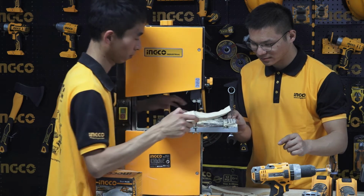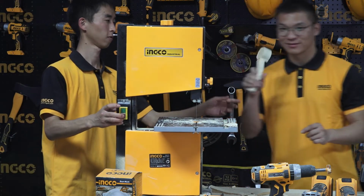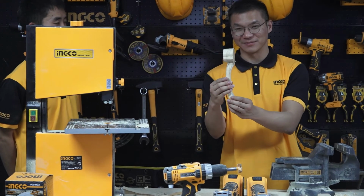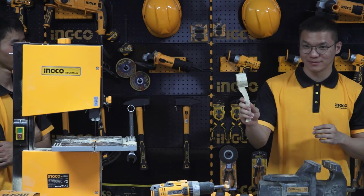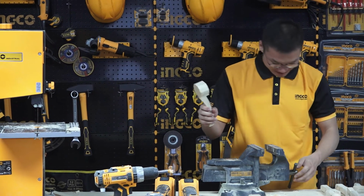Alright, it seems like we already got the curved line as we wanted. So this is the curve that we want. The next one, I think you already know it, is the grinding work. Yes. Okay, I'll do it.